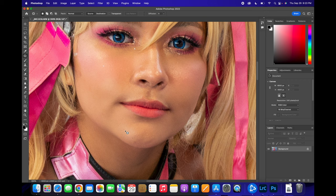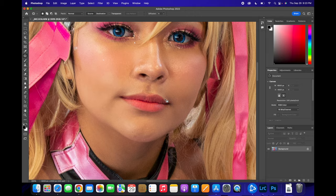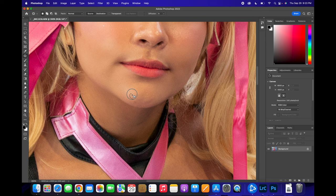I always find it interesting that sometimes when I'm doing an interview with somebody or shooting them, they look like complete perfection to me. Then I go back and I look at my photos and the camera just catches things your eyes don't. Like for me, when I talk to somebody, I'm usually staring right into their eyes. So I don't really pick up too much of, like, things on the face. I mean, I can see overall she's gorgeous. I can see that the cosplay is great. I can see the makeup is fun. But as far as blemishes go, for the most part, I miss them. I don't know. It's just how I am. What about you?